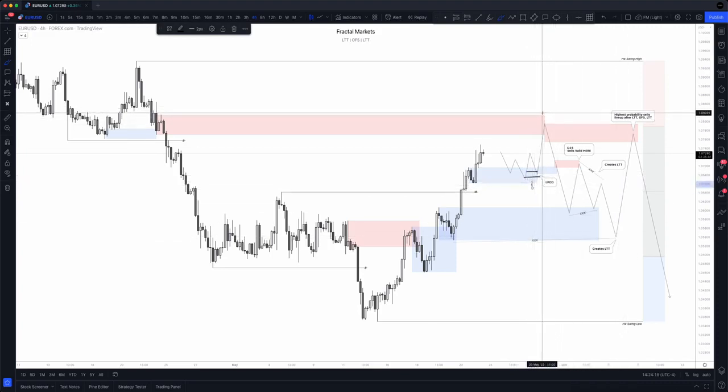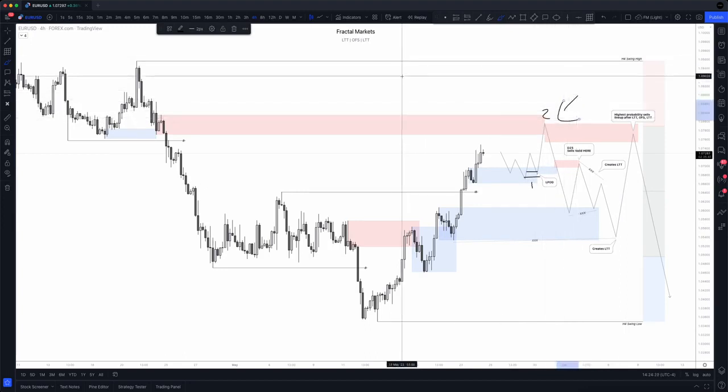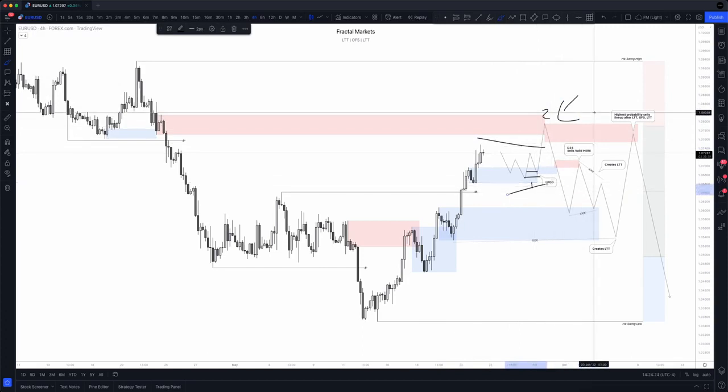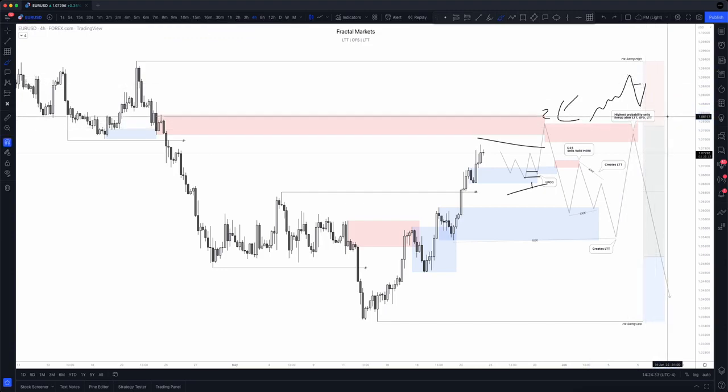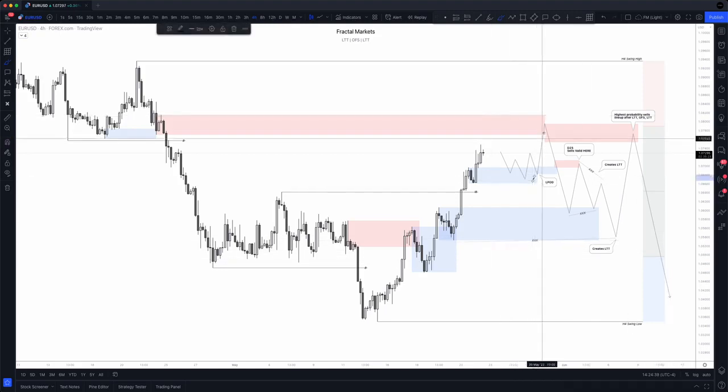High probability setup number 2 is here if and when we get the appropriate confirmations to get liquidity to take into our POI, right? Liquidity to target, and then the same thing. We want to see that, again, realignment, liquidity to take into this area, liquidity to target out of it, order flow shift in the middle. So that's number 2. Let me just go like this. So number 1 is here, number 2 is here, number 3, right?